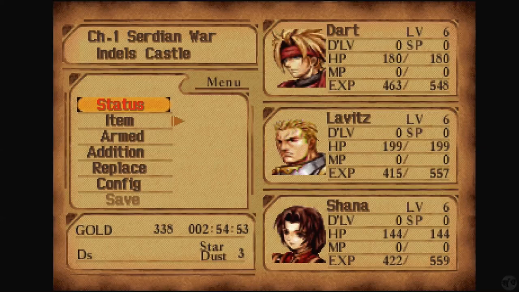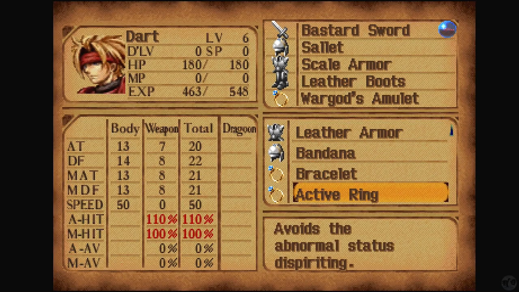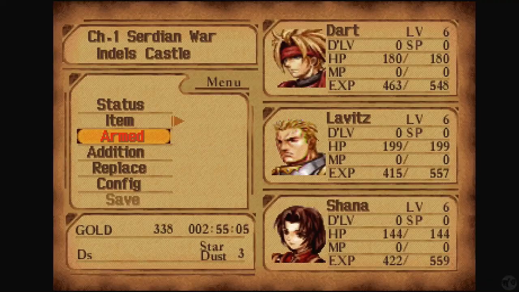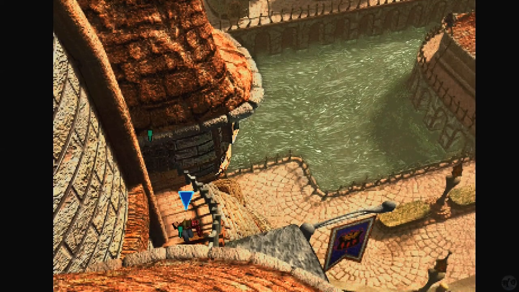Active ring. I know I just gave you a confusion protection, but does the active ring make you move faster? Avoids the abnormal status dispiriting. No. So it's just one condition effect for the other. I mean, the fact that they give you that ring makes me think you should put it on. You know, RPG logic 101. But of course, I'm not going to do that because I hate confusion.